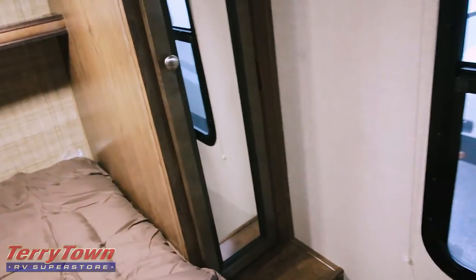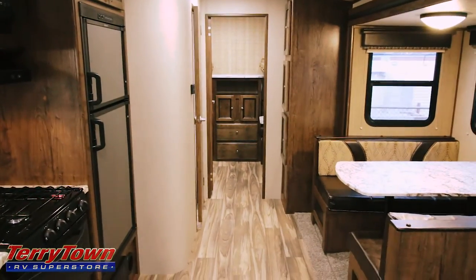The overhead storage and the wardrobe on this side are going to be exactly the same. Something I didn't touch on before is the pull-down blinds in this unit — sturdy, these are the kind of things that you see in higher-priced fifth wheels as well. They move up and down really easily and are easy to take care of. There's just not a ton of room in the back bedroom — this layout is similar to a million other RVs — but it's nice to have a door on both sides. There's also a wood-look vinyl floor in here, which is going to hold up really well to the normal stuff that comes with camping: the wetness, the dirt — easy to clean without it looking too cheesy or aging rapidly like some linoleums can.